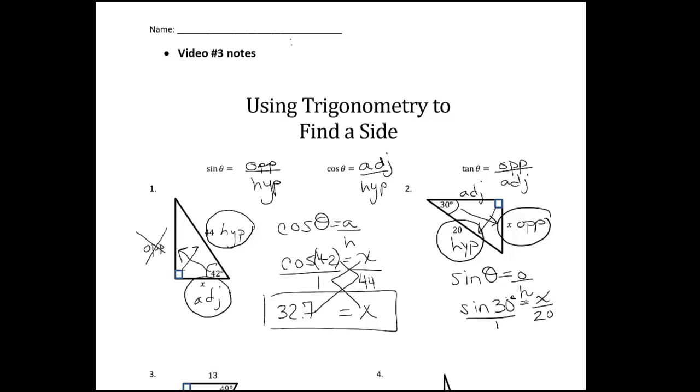Again, it's like a proportion. x times 1 is x. Sine of 30 times 20. You can type in 20 times sine of 30, and we should be getting 10, or you can do sine of 30, but make sure you're closing that parentheses when you type it in your calculator, times 20. And I'm getting 10 as my final answer for that.